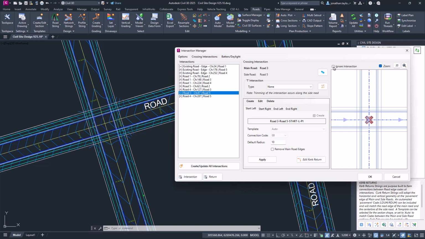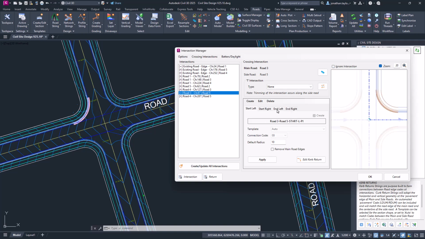If we check that box, you can see that as soon as we do that, the software just goes ahead and ignores the two crossing roads. You can see that the software reinstates the original values left in this form as previously set. What we can do is also switch the main road and side road. Now, this used to be handled by the nominate side road forms, whereas it's entirely done through this form now.